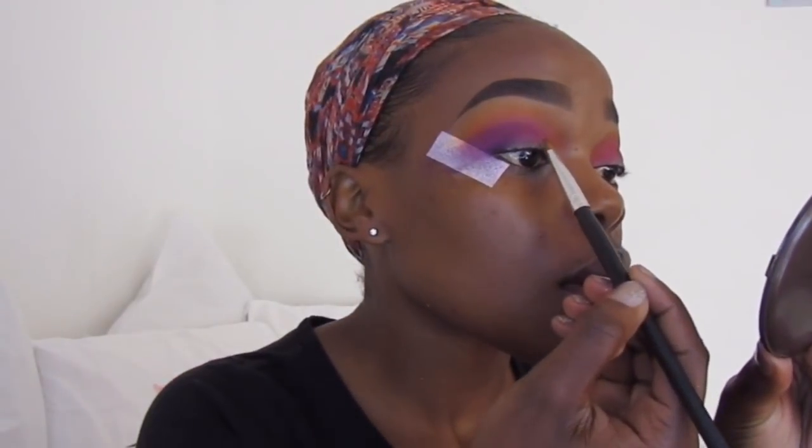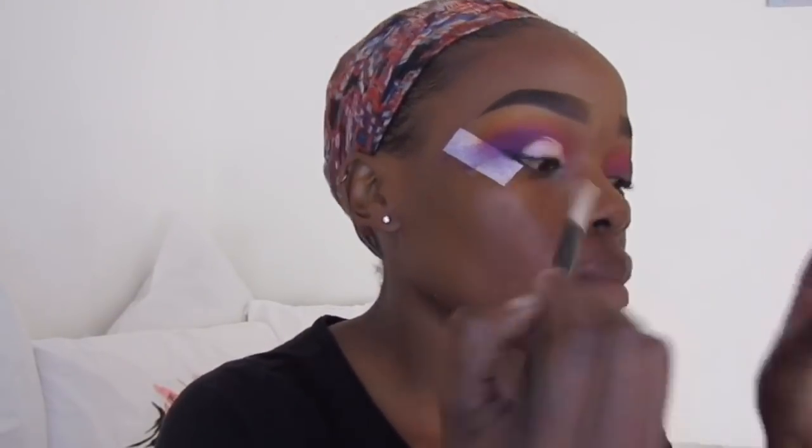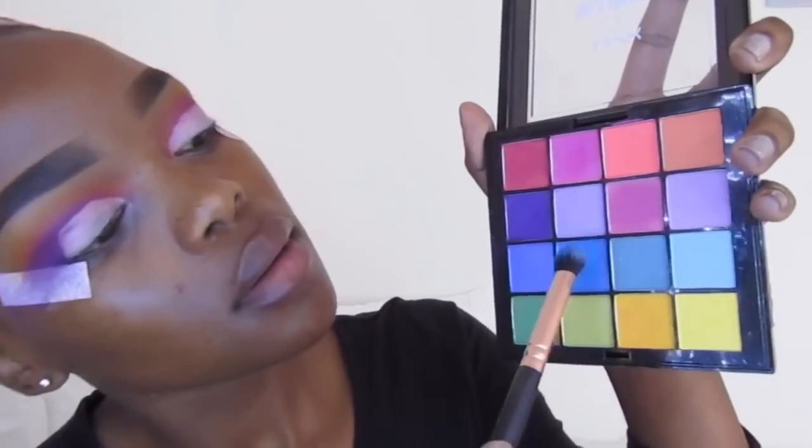And I repeat, blend. So yeah, I'm trying to do a cut crease, which I normally don't do because I'm scared to go overboard. Next thing I'll be using the whole primer on my eyelid, and then the whole makeup will be gone. Imagine. So I'm just doing a smaller cut crease.